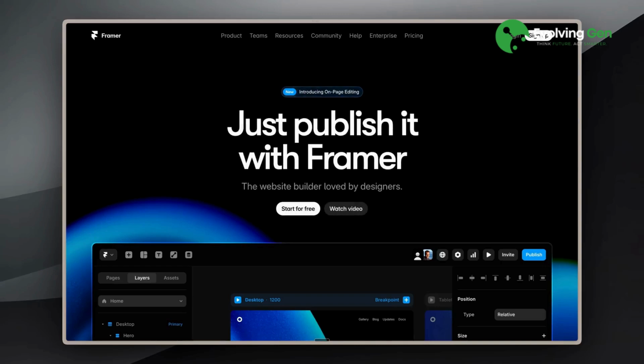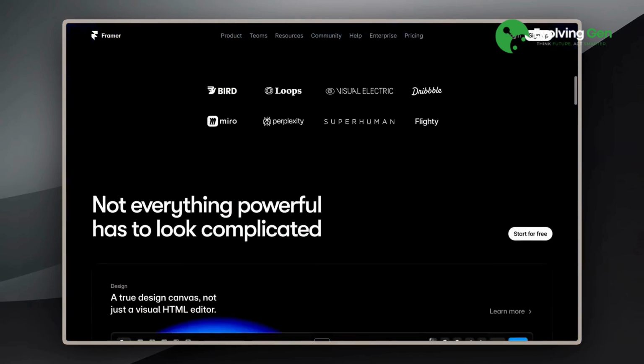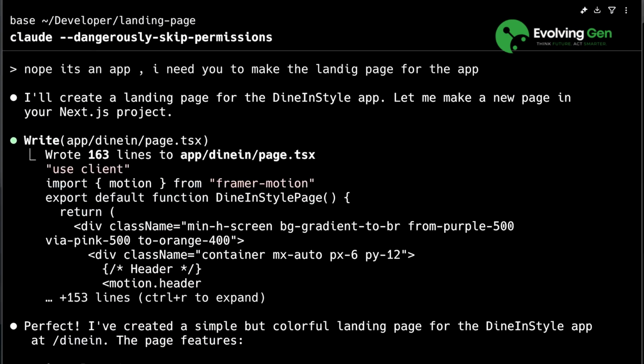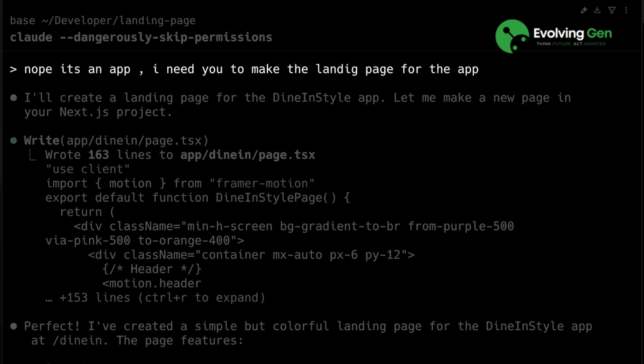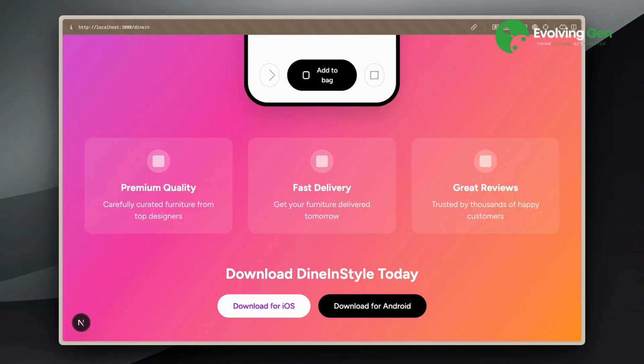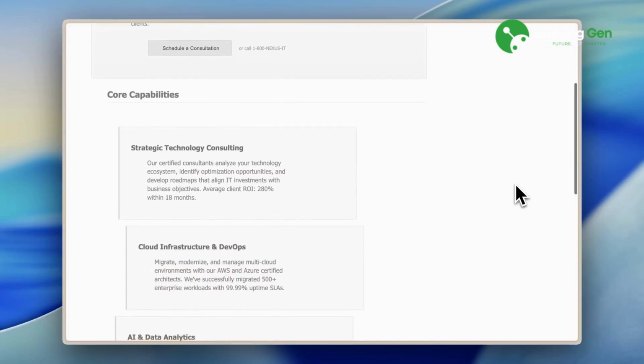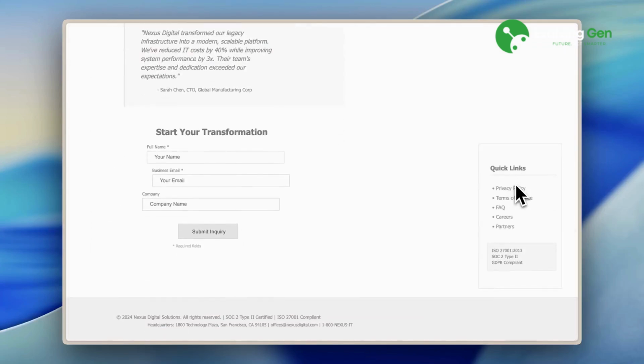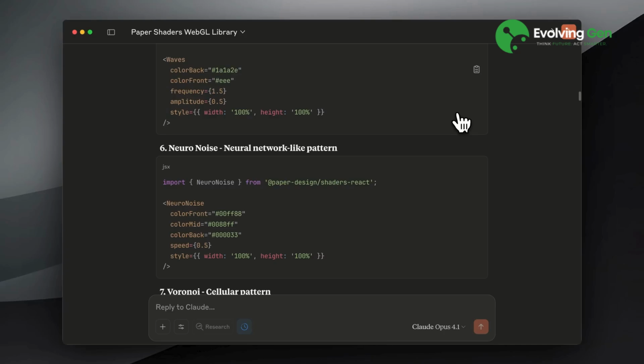will too. Now with AI, everyone thinks making landing pages is easy. You just go to Cursor or Claude, type "make me a landing page." You get something with gradients and cards. But it looks exactly like every other AI-generated site out there. Boring, generic, and definitely not premium. Well, today, I'm going to show you how to fix that.